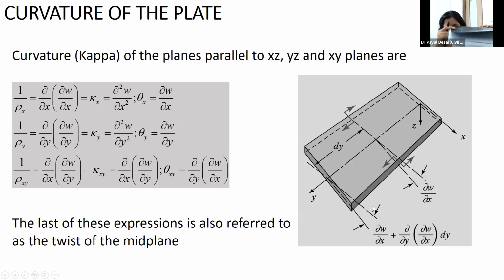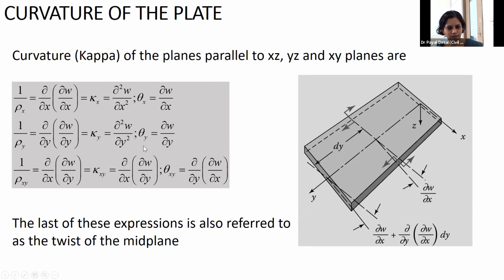Basically, you can take a piece of paper and imagine that in the x direction it is changing, and at the same time it is changing with respect to the y direction. So in analysis of a plate, you end up analyzing only one middle surface, that is one single paper. And the geometrical behavior by bending helps you understand the structural behavior of the plate that we are more interested in. So as I told you, we can define the curvatures and the radius of curvature.